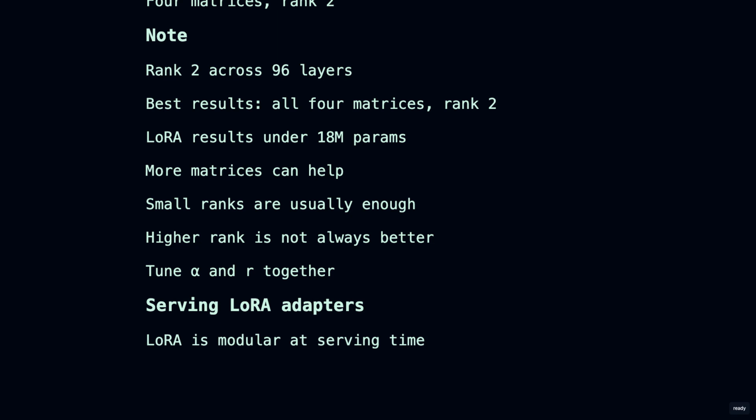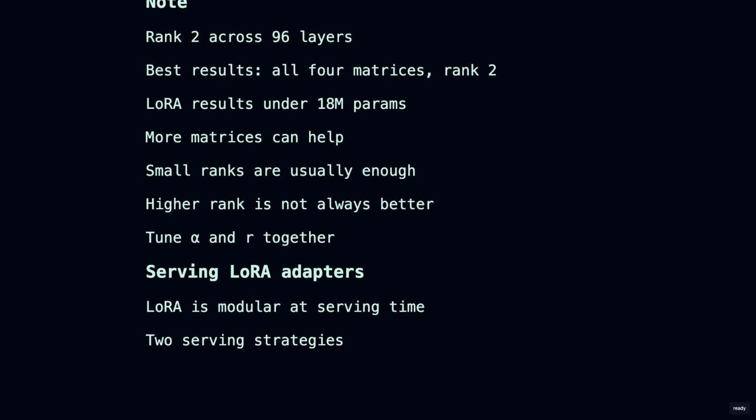The same base model can be reused, and the adapter decides how that base model behaves for a task. There are two main ways to serve a LoRA model. One minimizes inference cost, and the other is better when you need to switch among many adapters.